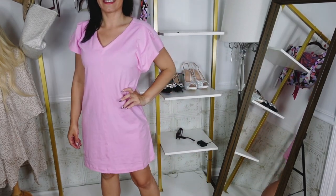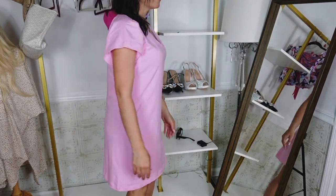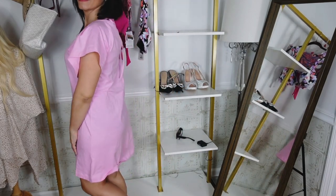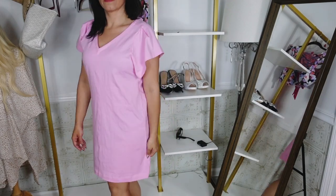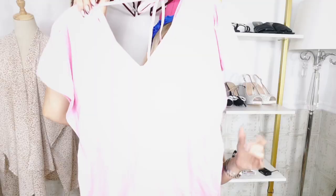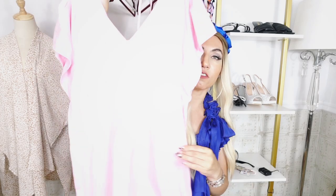If you want it to be a little more relaxed, you could get your normal size. This one also comes in a stripe, baby blue, orange, black, and this really pretty bubblegum pink. It's another one you can really dress it up or down — you can belt it, do really good jewelry, dress it up, or throw it on over your bathing suit with little flip-flops and dress it down. The quality on these is so good.